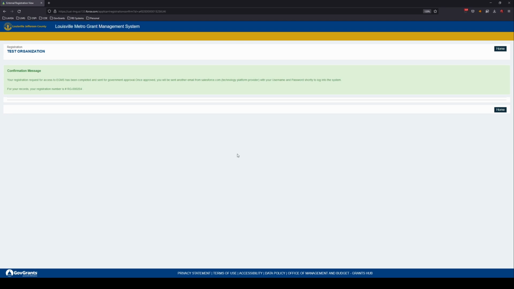Once they're logged into the system, they'll be able to invite secondary users to also join them. So that way they're not the only ones interacting with the system. If they need help completing things like payment requests or progress reports or applications, the secondary users will be able to assist the authorized representative in this work. So LMG will provide a limit to the maximum number of secondary users you'll be allowed to use. But that's everything as far as submitting the registration goes.